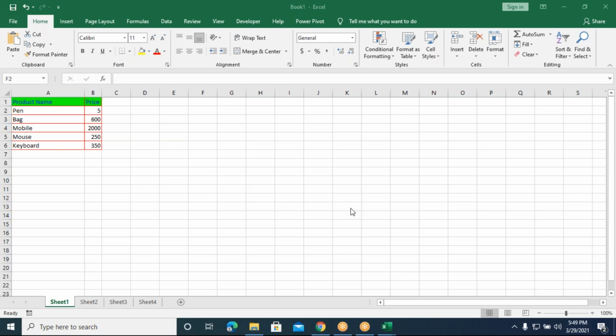Okay, how do I insert the command button? The control button. How do I insert the control button?